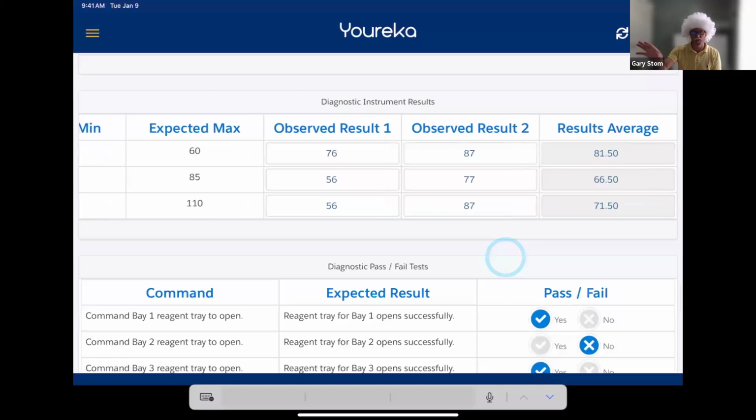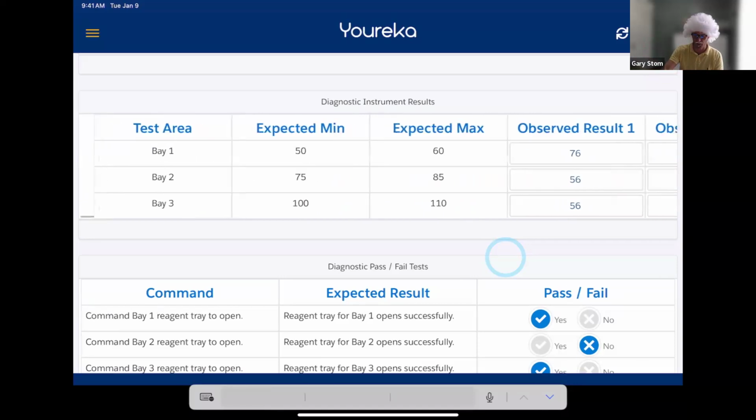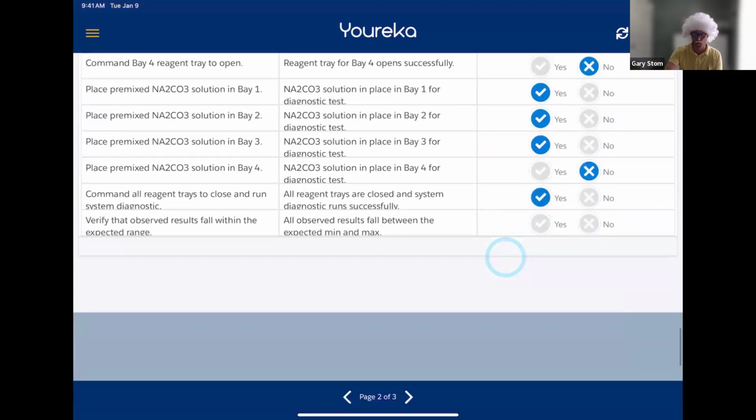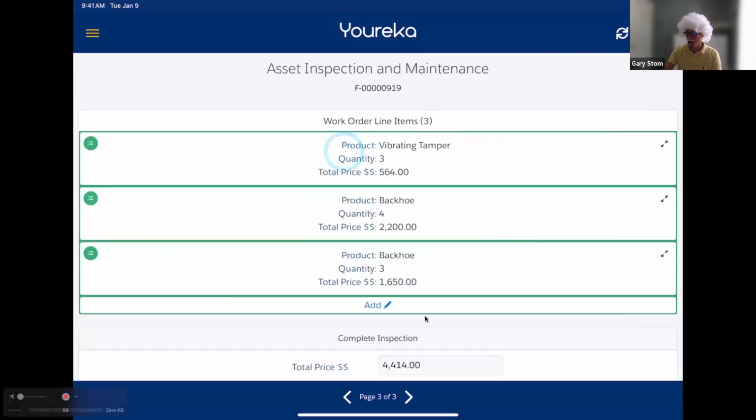For those of you that are using Excel spreadsheets, our advanced data collection allows you to build tables directly into the experience as well. So you can have complex forms with lots of questions in a very condensed space. And then as we wrap things up here on the final page, if you ever need to take inventory, products consumed, or you want to request new products to make sure that we have the appropriate items in the van for our next visit, think of related lists.